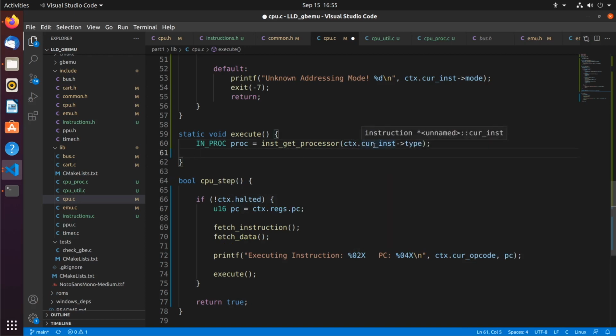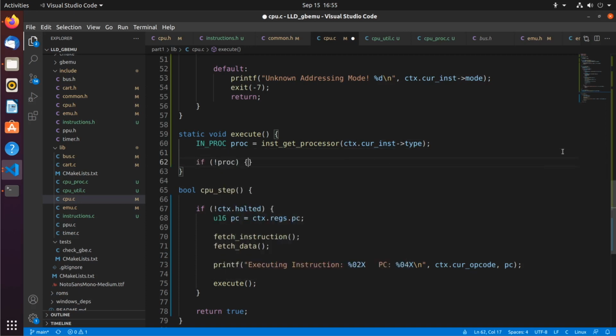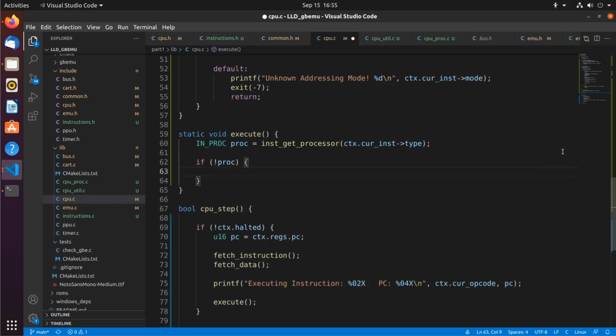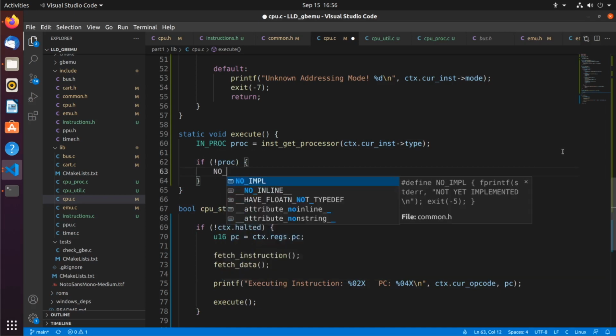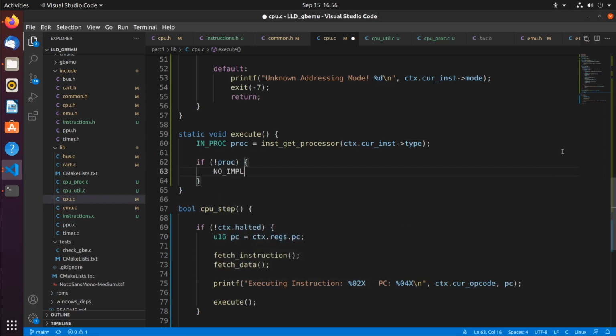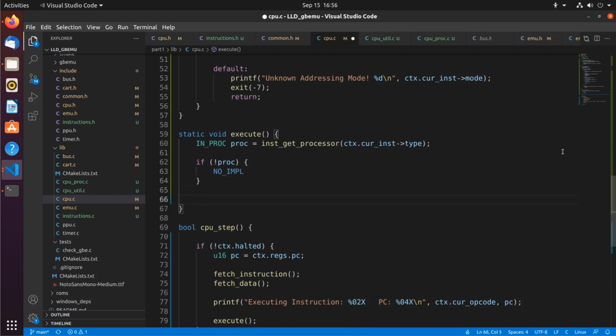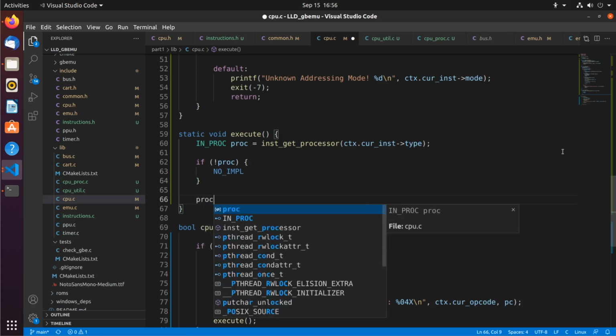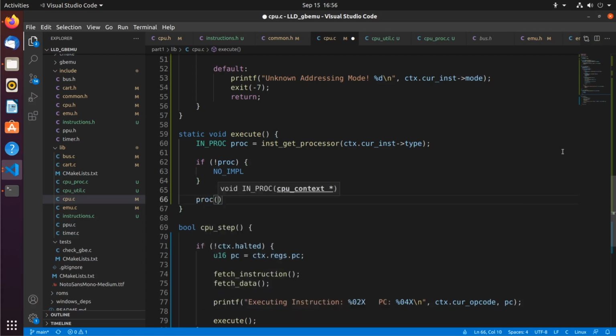So now that should give us back either a function pointer or 0. So if it gives us back null, which, let's see what we should do for null. Let's just say no impl, because that'll exit the application, and otherwise we found the function, so we want to actually execute that function and pass in the pointer to the current context.